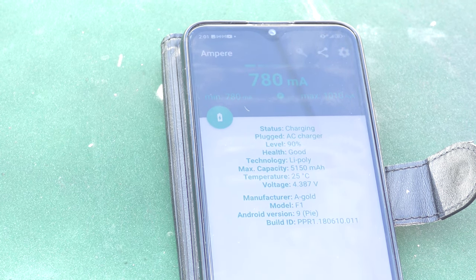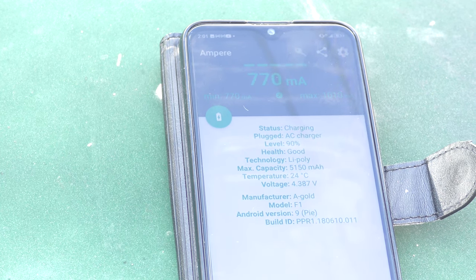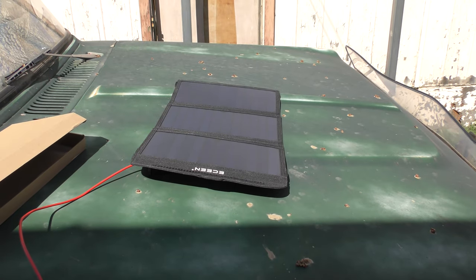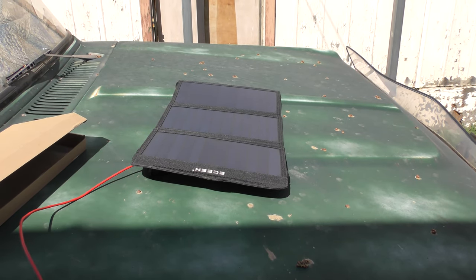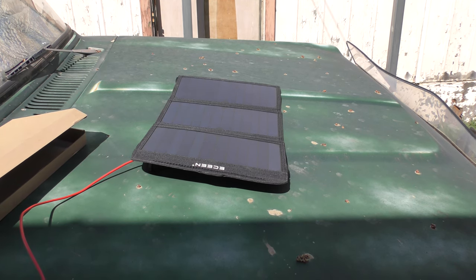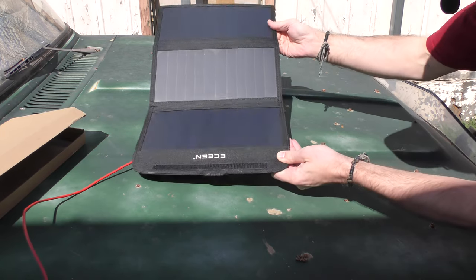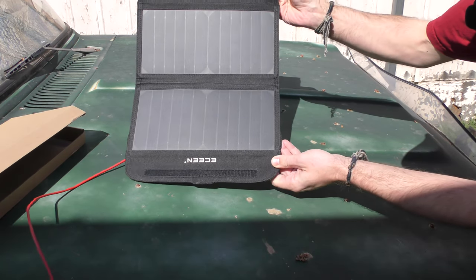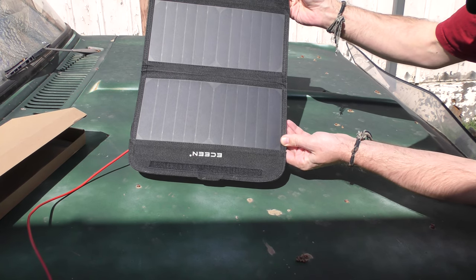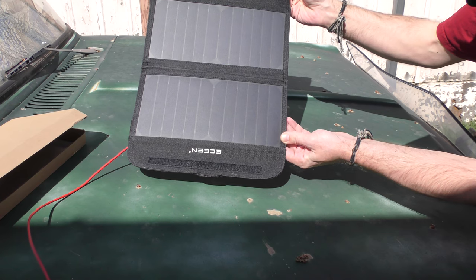And if you want to see really quick what the solar panel looks like in the sun laying flat like that, I can show you. And there's our solar panel on the hood of the truck just laid out like that, and it's working pretty cool. And so I'll pick it up again, and oh, we're back up to 820 milliamps all of a sudden for some reason. Pick it up again like this. Oh, it's remeasuring. I guess they lost connection when I picked it up or something that time, but that's what it was like when I hold it up.